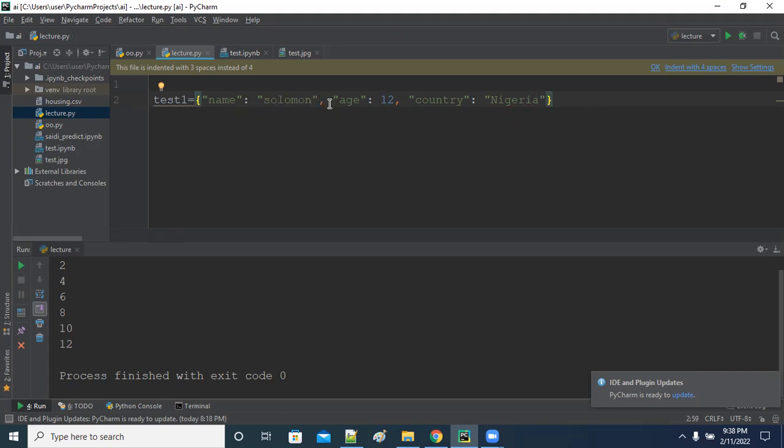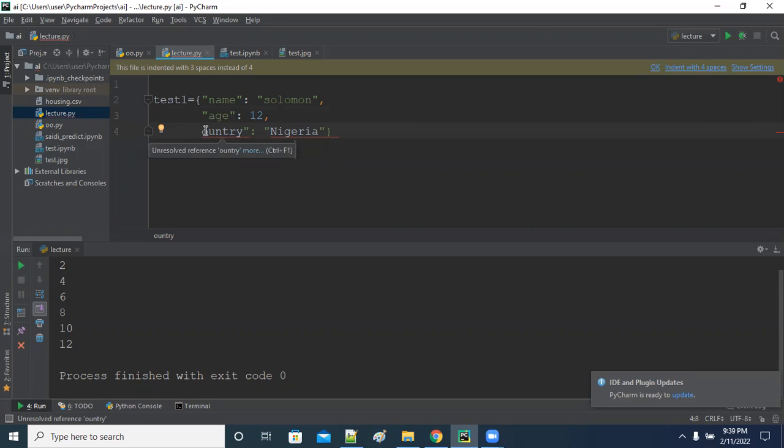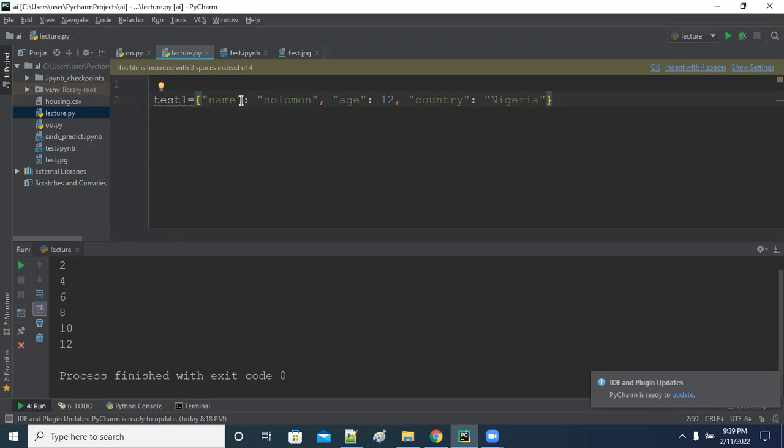If you want, I can make it more readable, so let me do it the other way. This is the key to my name. Can we write first name here? Yeah, that's the first name.